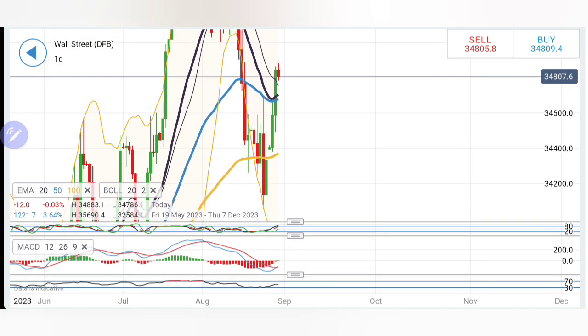Stochastic has dropped here. Looking at this, I will recommend you to now sell at 34,780 levels, below which 750, 700, and then 600, 500 levels are expected. Yes, it is going to get maximum support at around 34,540, 560 levels. First support level here. Very strong support if it tries to drop on the downside, and then 34,400 levels will be seen. Take your positions accordingly. Trade with a stop loss, trade with a trailing stop loss.